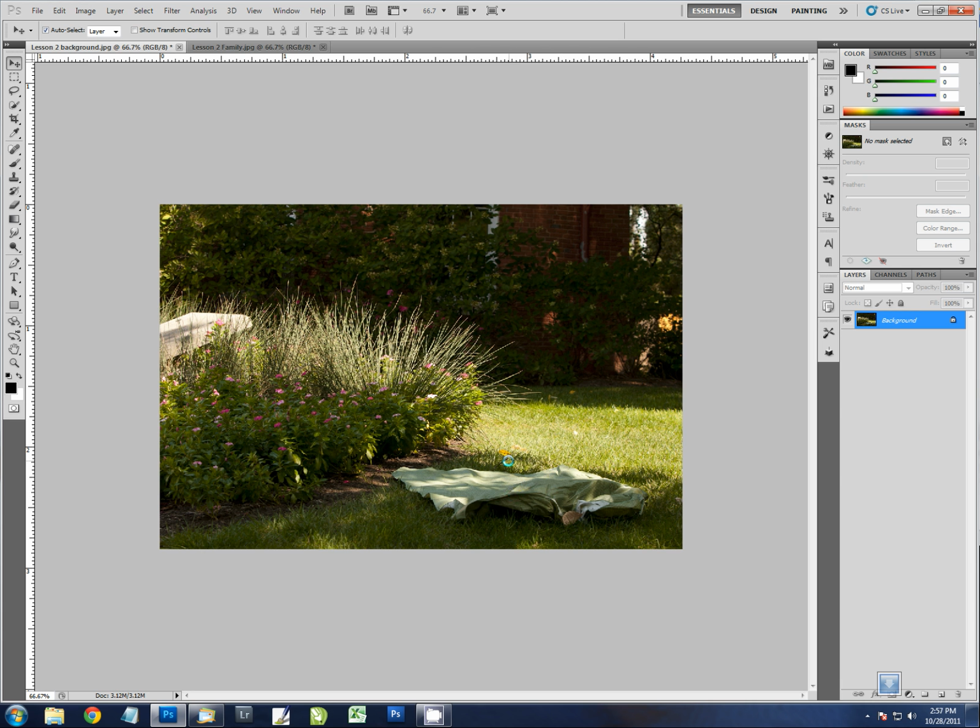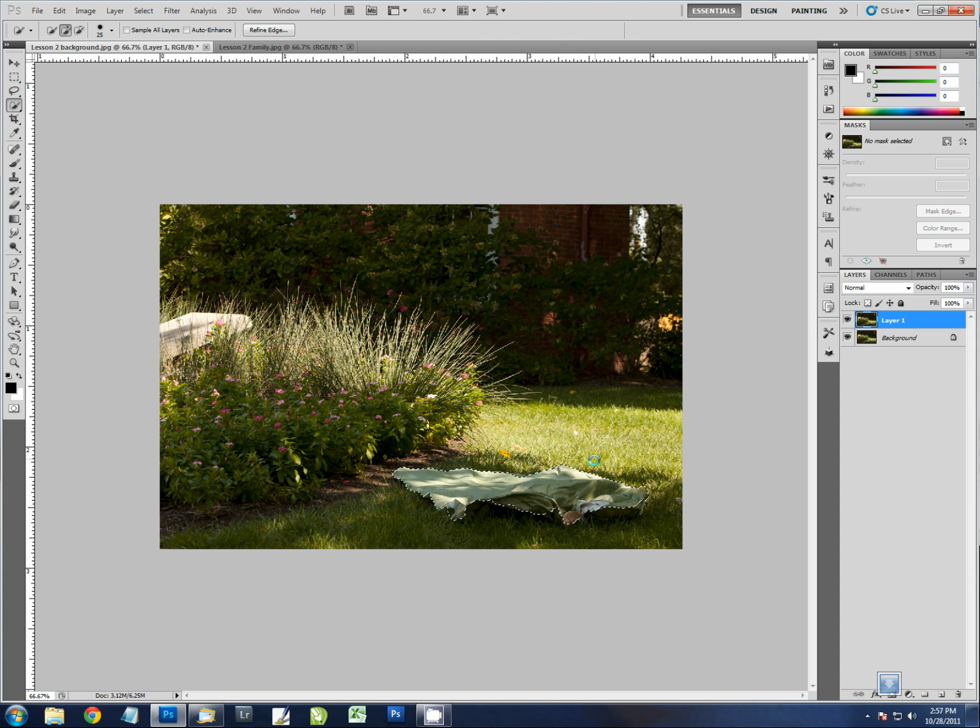I'm going to start this project by going Control J on my keyboard so I can duplicate my background. So I'm just going to be working on my background or the top layer, and I'll preserve my background. I'm going to use my quick selection tool here to just roughly go in and select this little tarp that's on the ground here. Alright, looks like I got just about all of that. And again, I'm not going to worry too much about getting every little pixel of that tarp taken care of.